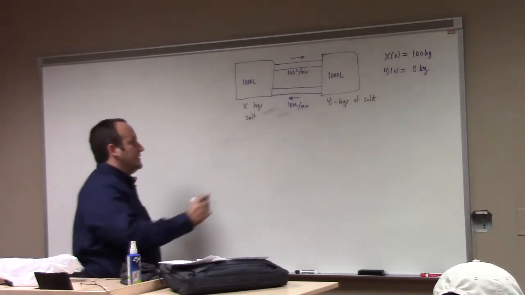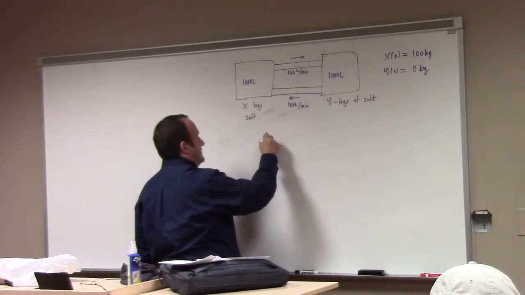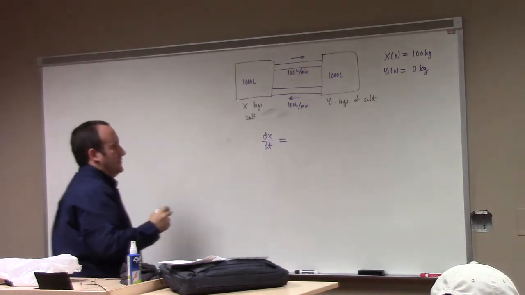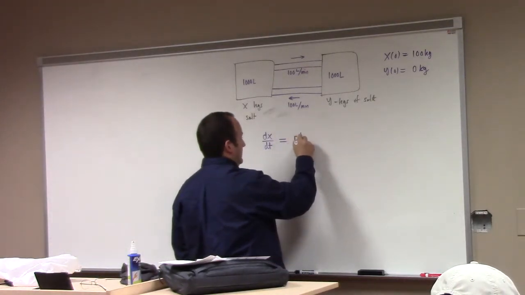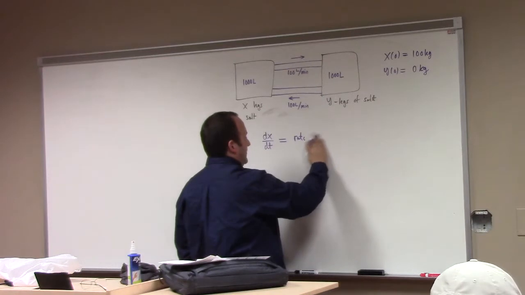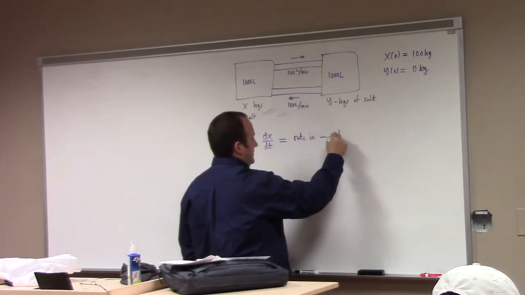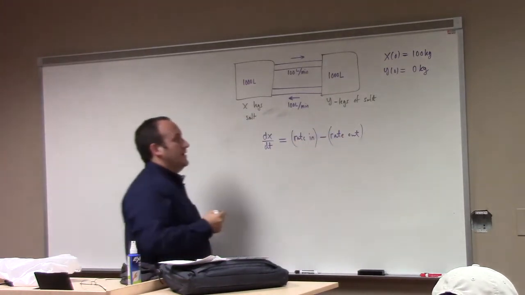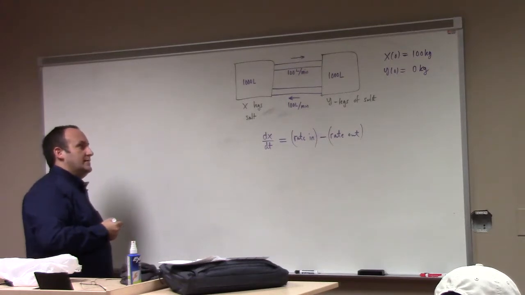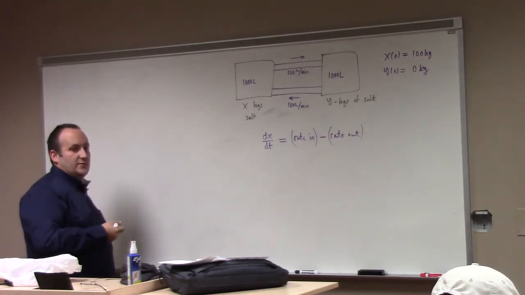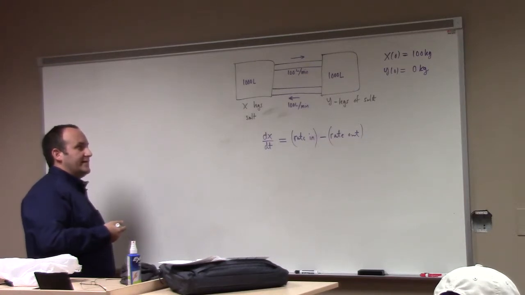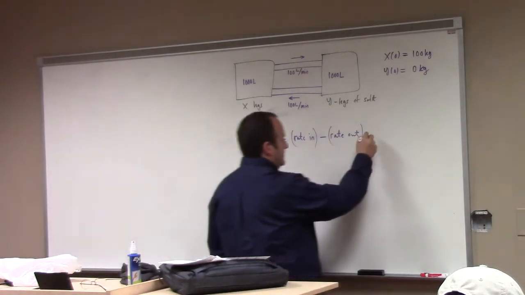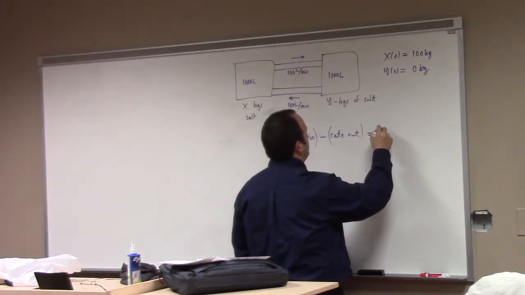And so, for example, we would say dx/dt equals to what? So the rate in, rather, minus the rate out. So how do we get, and let's use t in minutes, of course. So what's the rate in for x? Where's the input coming from? It's coming from y, right?